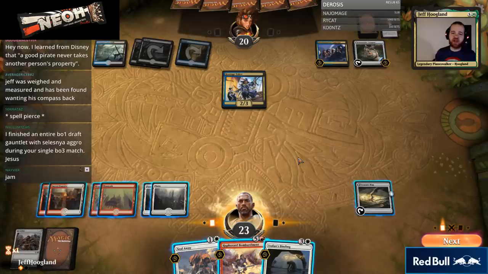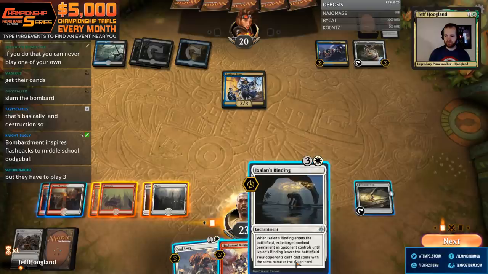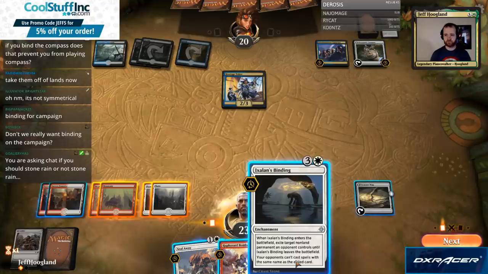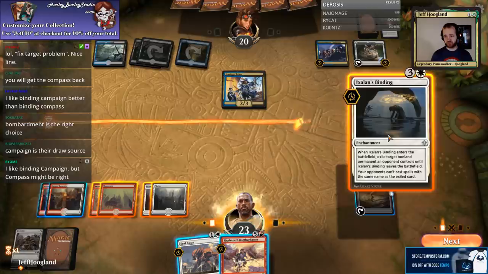Well, the problem with playing the Bombardment is that the compass gives them a land every turn. I could Bombardment and then plan to bind next turn. I could just bind the compass as well. No, if I bind the compass, it does not prevent me from playing it. Oh, it does insulate me from Dispersal, which is sweet. Kind of, Dispersal still picks this up.